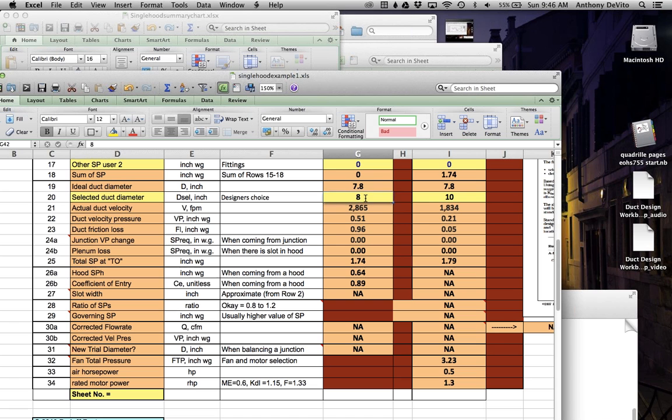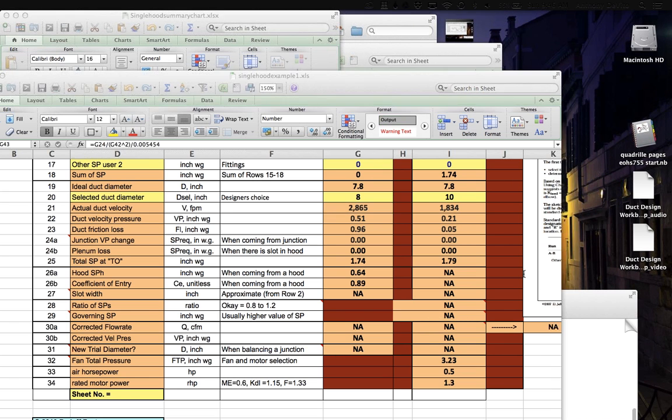If you don't think that's going to work and you think you need the 3,000 feet per minute, you can change the duct diameter to a 7-inch duct. And when you hit enter, you see it adjusts the duct velocity much higher. Okay, I'm going to stay with 8 inches. I think we're going to be okay at 8 inches. Now, when you do your duct work, you're going to have your own judgment about whether or not you think this is going to work out for you.